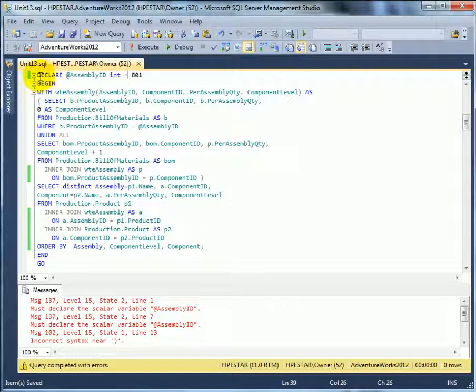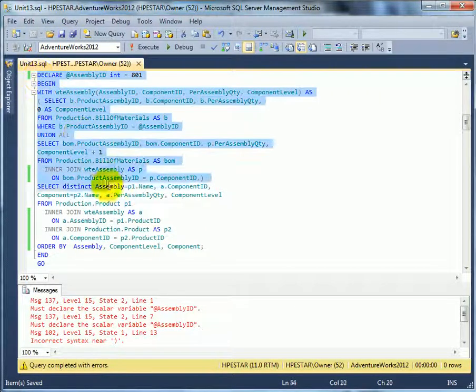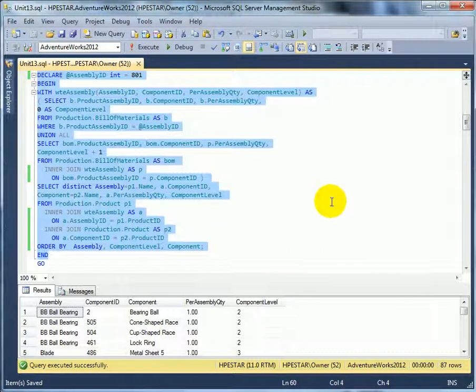Save. Execute. Now we see for the ball bearing assembly, we need the following components: the ball bearing, cone-shaped race, cup-shaped race, and a lock ring.